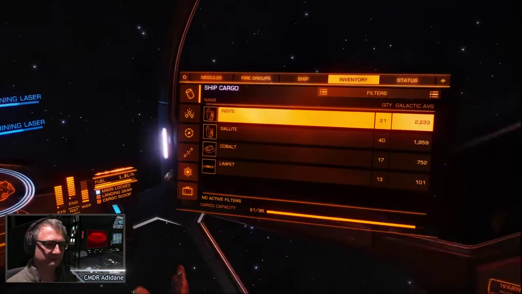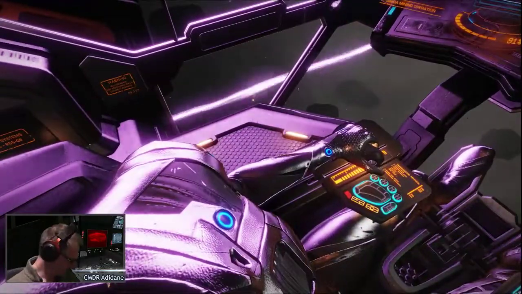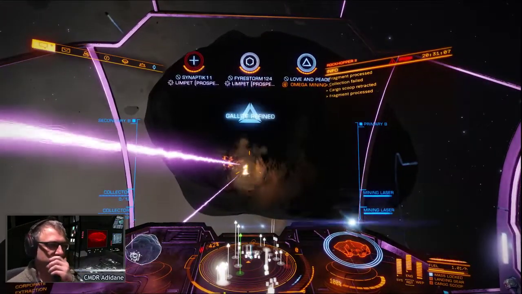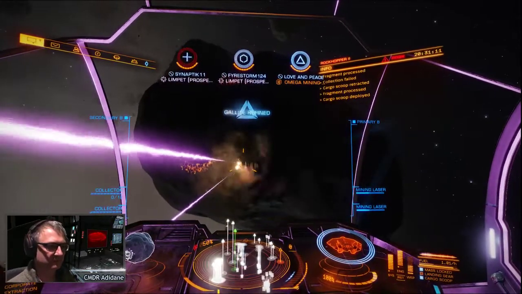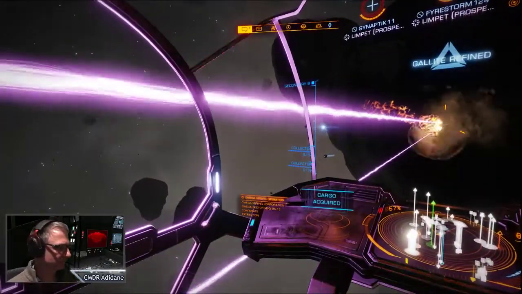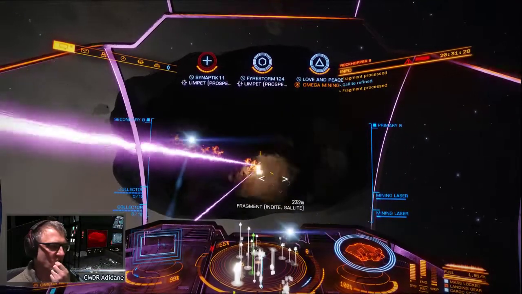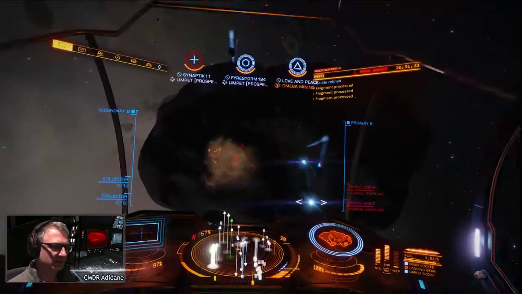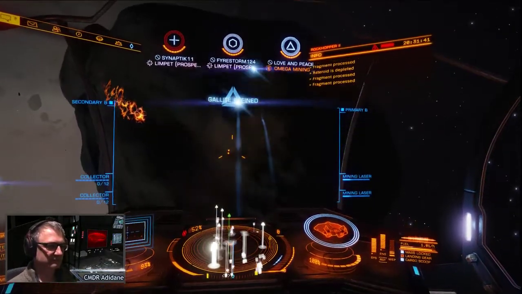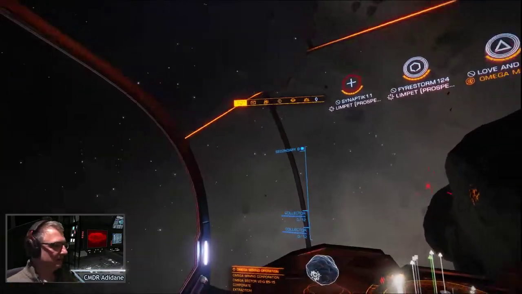Programming limpet drone. Oh, come on. Collector limpet expired. Programming limpet drone. Still coming out. I think that might be it. No, it's still coming out. I have to say they've improved mining no end with the last update. Even the normal mining seems better.